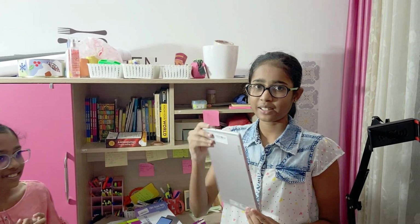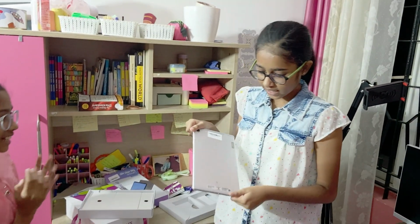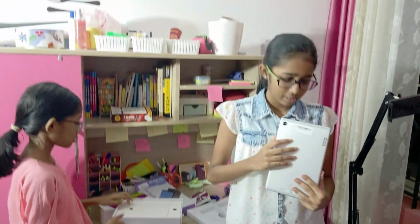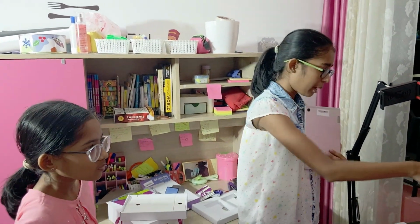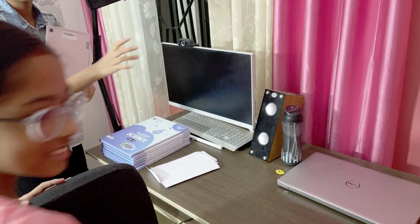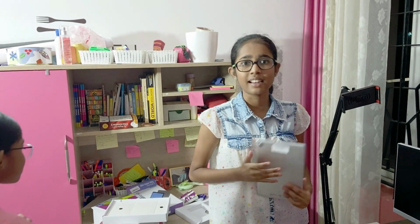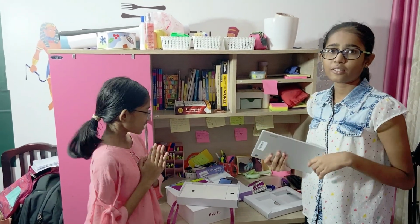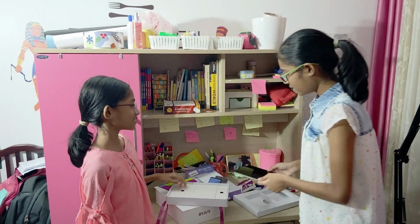So, this is a very nice tablet. Very sleek. I like this color. I love it. There's more in the box. Coincidence, this tablet is this color. My computer is this themed, then our silver laptop, this color. And then my tablet, this color. Yeah, her tablet is also this color. Fate. Not coincidence, it's fate.